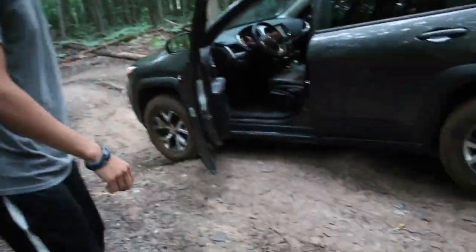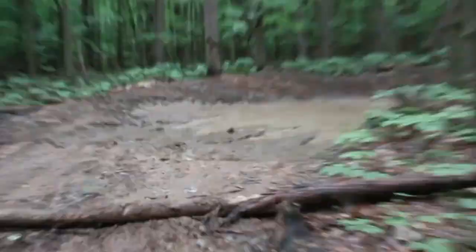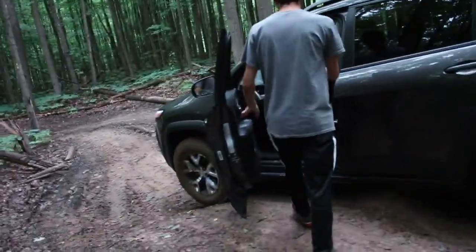Large rock. So, yeah, we don't want to hit that. So we're gonna back up and try to go on that side of it. But it was way easier going through that than I thought it would be. It just like, that was nothing for this. So I'm gonna go back around this.